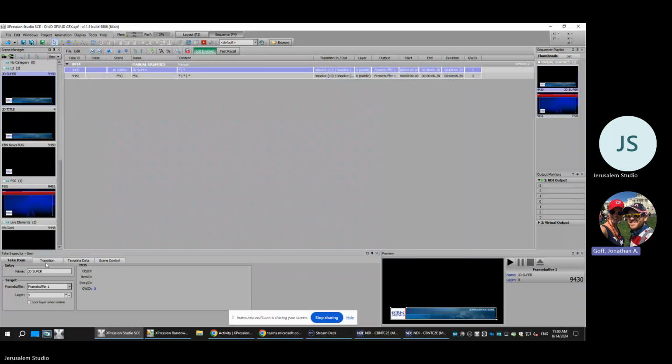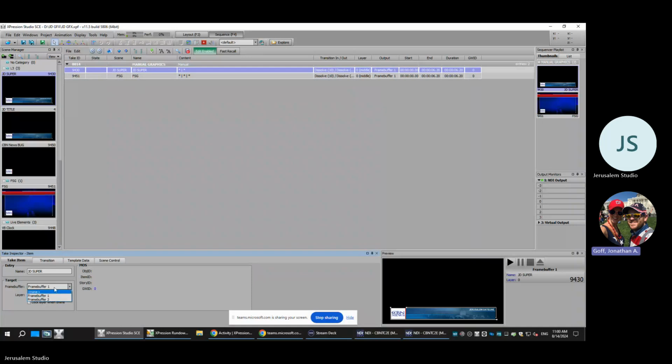But if we go to super, take item, it just tells you the information. It's going to be in frame buffer 1. We only have one frame buffer here currently, meaning we only have one channel. So everything we do is in frame buffer 1. All of our graphics are set to automatically go to frame buffer 1, so you don't have to worry about that. If you use a graphic, as I'll show you later, from a news preset or another show, they will by default generally not be frame buffer 1. So that'll have to be changed manually. That'll be a level 2 operation, so don't worry.